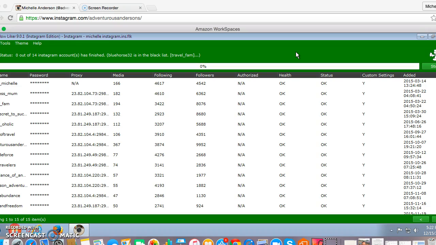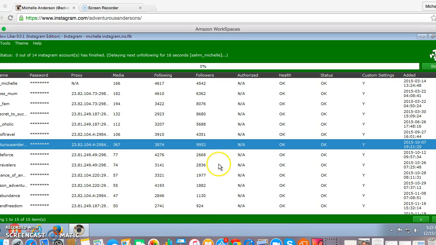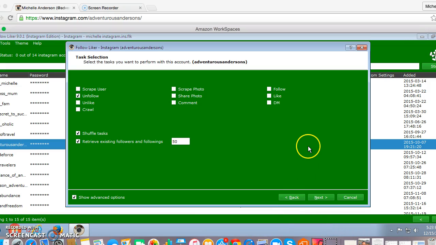So I'll just show you quickly what Follow Like looks like. Again, I'm not going to be training you on Follow Like because it is a little bit of a complicated system. Okay, so we'll just go in and have a little squiz. Alright, so through here you follow and you like people. I'm just going to tick follow and like. I'm just getting my numbers down at the moment, so I'm unfollowing.